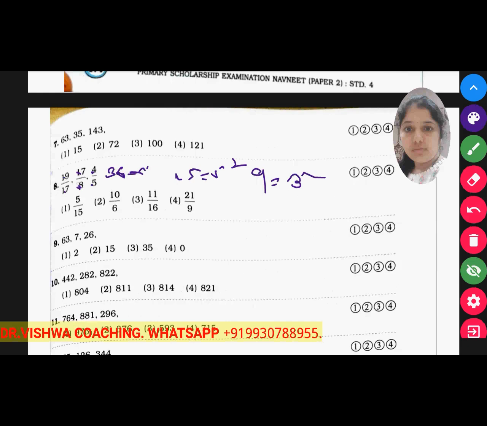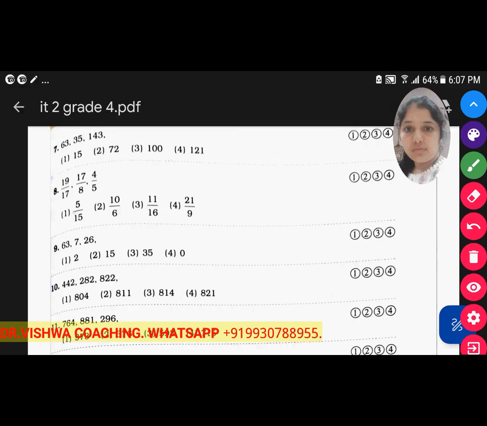Now you have to find out the number such that it is the square of something. But I already told you it is not in sequence. Now see, the square of 6 will come first, then of 5, then of 3, 4 is missing. So you have to find a number which is following the same pattern. Means addition of numerator and denominator should be the square of some number. Okay. Now 5 plus 15 becomes 20. It is not the square of any number. 10 plus 6 becomes 16. It is the square of 4. So this may be your option.